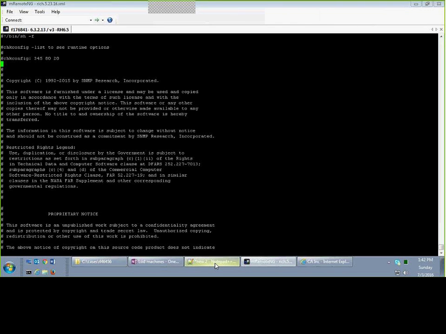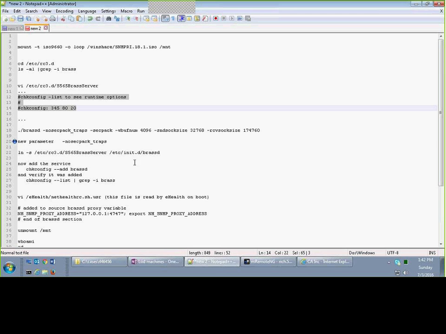And then the next thing we're going to do is, as I said, we want to change the default parameters. So anywhere where there's a run line, or in other words, anywhere in this script where it calls /brassd, we're going to change the default parameters to include all of these values. And one thing I'd like to call out is there's a new parameter here, which is this here. By default, the 18.1 version actually listens for traps, and as a result, it locks up port 162, and that can conflict with our trap exploder.